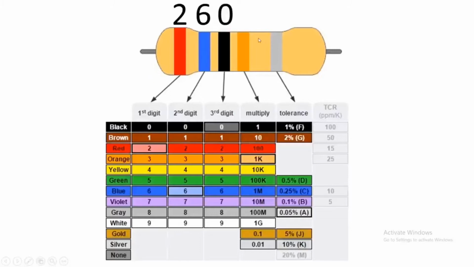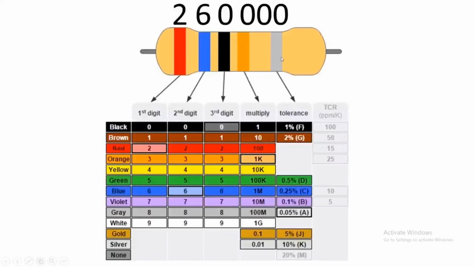Friend, here you can see the second last color is always a multiplier. Means how? You can see here, the third color is orange. Here, the orange value is 3. So we need to multiply this by 3, so I will put 30. If the color was yellow, the value of the yellow color is 4, so then we need to put 40. The second last color, whatever number it is, you need to put that many 0s.